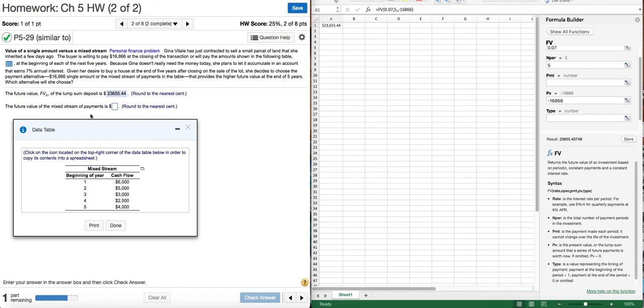The next part of the question is to solve for the future value of the mixed stream of payments that are in the table. So if you saw the solution video for the financial calculator that I did, you'll note that it's really done in two different parts, and that's because there isn't a net future value option to solve the problem in one step. So on the calculator, we used the net present value or the cash flow register to find the net present value of this stream of cash flows, and then we just converted that present value of all these flows into a future value at the end of 5 years.